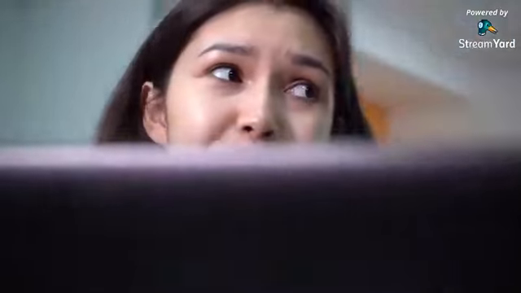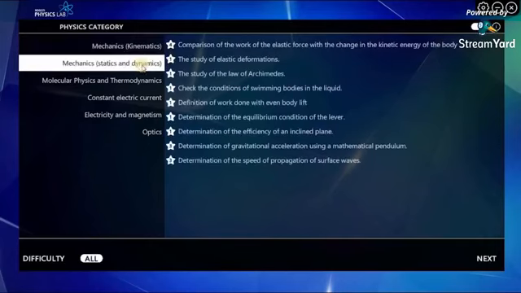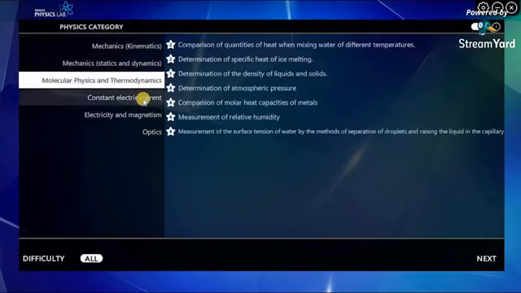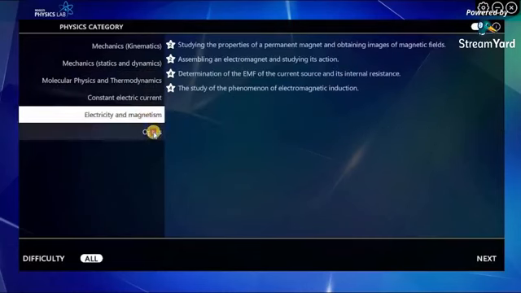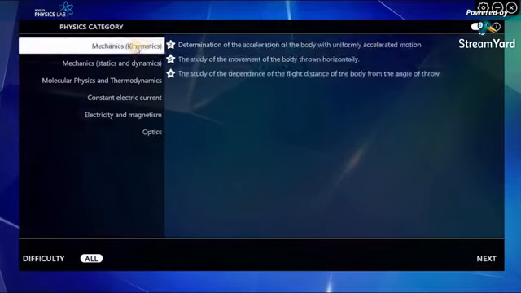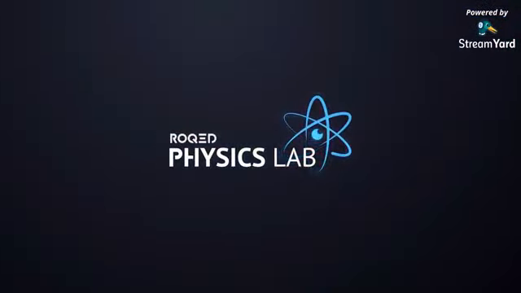ROQED Physics corresponds to all chapters of K-12 physics: kinematics, dynamics, statics, hydrostatics and pressure, thermodynamics and molecular physics, electric circuits, electricity and magnetism, waves and optics. ROQED Physics, the lab for future Nobel Prize winners.